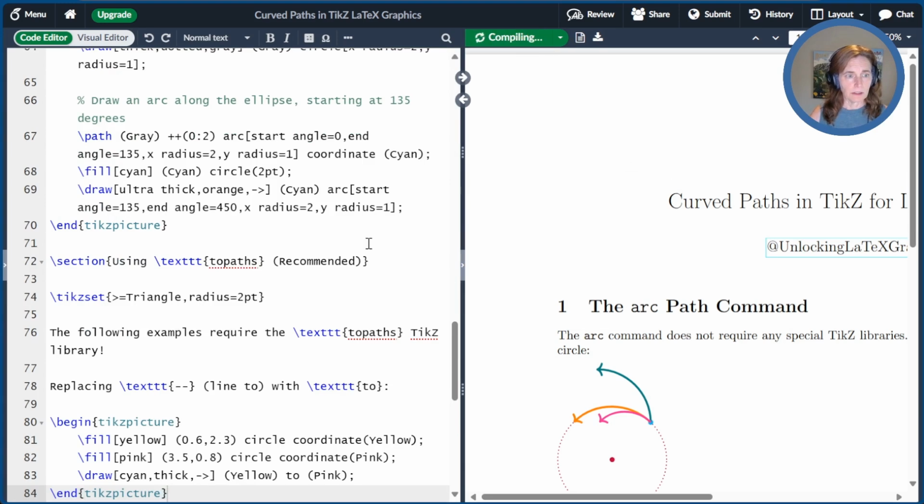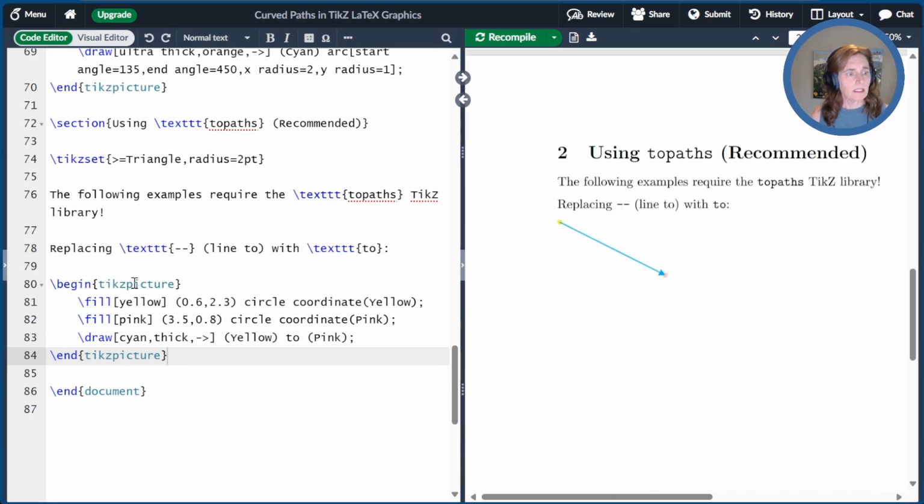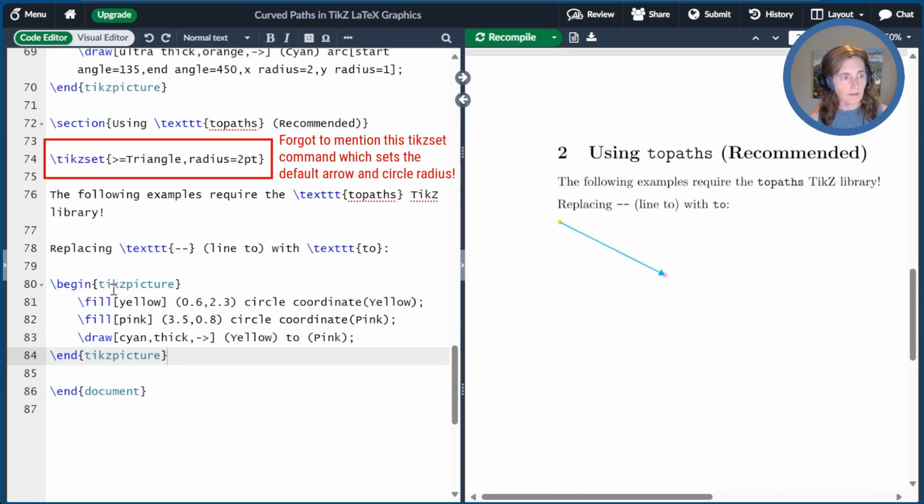And then we'll scroll down to see the code and to see the little picture that we made. So here we have a picture where I've created two coordinates, a yellow coordinate and a pink coordinate. And now I'm drawing a line from yellow to pink, and I've put the to command right here. So this means that this is really just a replacement for the dash dash.